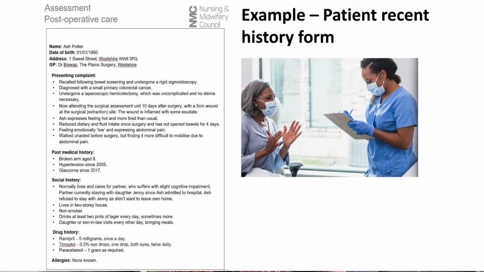And also, to help you with the station, you get given a patient overview history form, which is on the screen now. This form gives you prior information about your patient. It tells you your patient's presenting signs and symptoms, why your patient is being admitted to hospital, patient diagnosis, previous medical history, surgical history, family history, social history, medication your patient is taking at the moment, and also any allergies. So it gives you an overview of your patient's clinical condition and past history, which helps you with your assessment station.